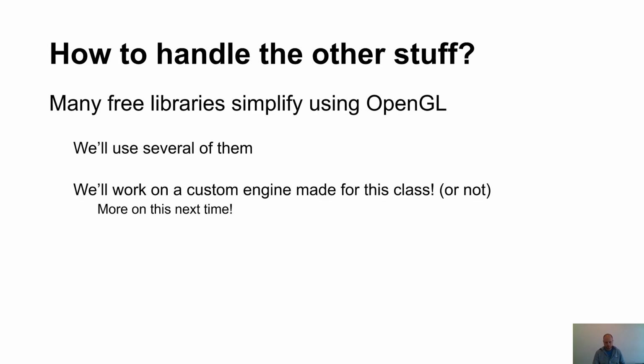So how do we handle all that other stuff? Well, we could build it all ourselves, which we'll do a little bit of. But there are a lot of libraries that simplify using OpenGL, and we'll use a number of them. We'll even work on a little bit of a custom engine, or not. We'll see. More on this next time.